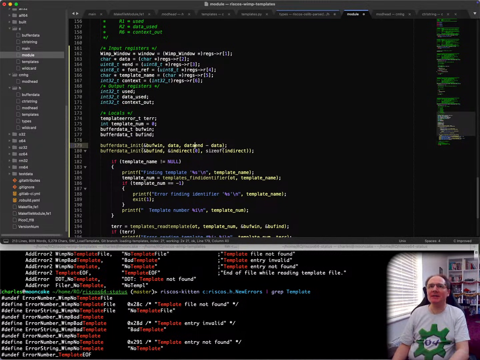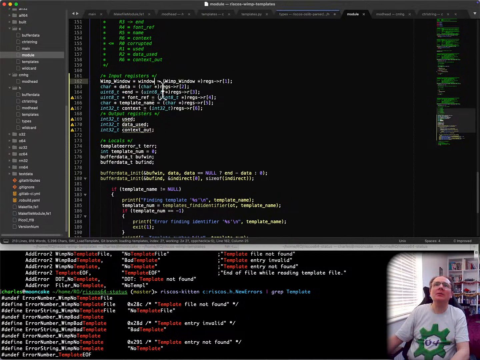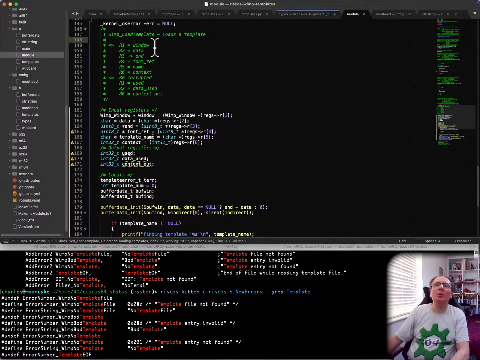But actually, if data equals null, I've seen this done before, and I'm just going to make it consistent. If you get specified null, you get 0 size. And the same goes for the, where's the window pointers?